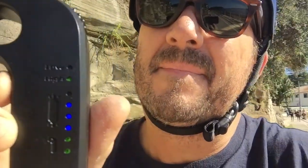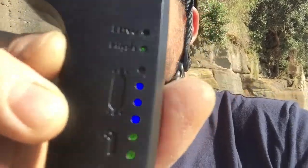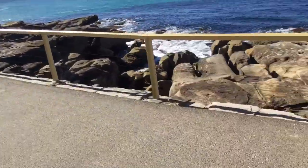Okay, so you can sort of see there's three bars out of four. Come back down to Manly.